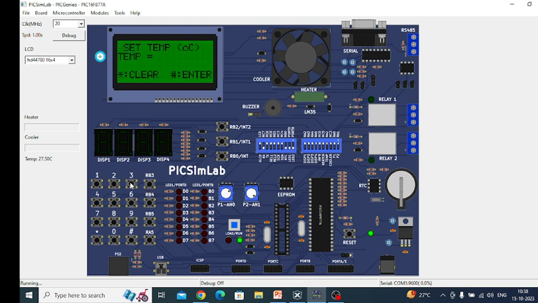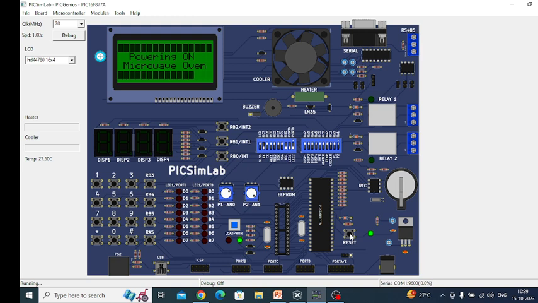It is asking for our temperature, 123. As I press hash enter, it again shows the preheating, and the time starts from 3 minutes. So it will take much more time. After that it will let us know how many minutes we want to cook the food, and we can enter the temperature. Now we'll begin with our start mode.